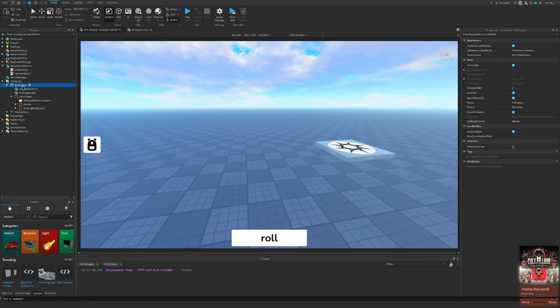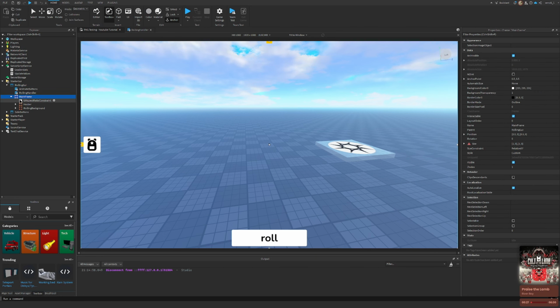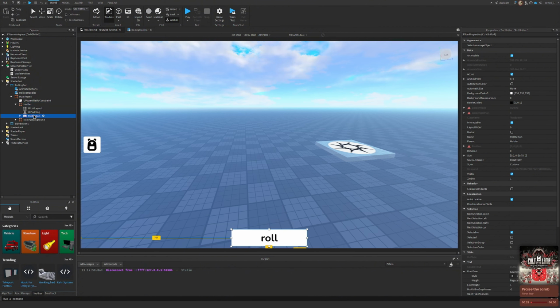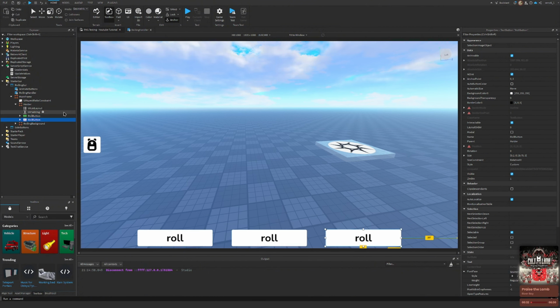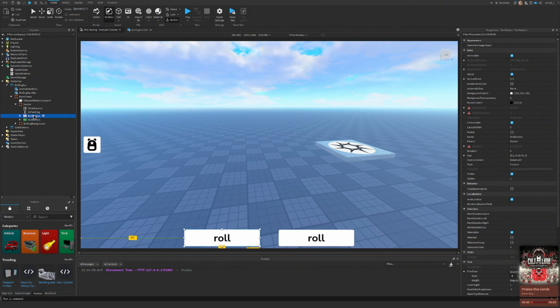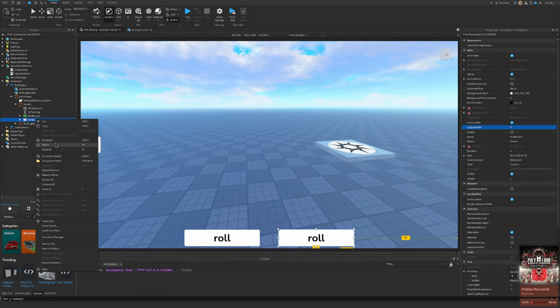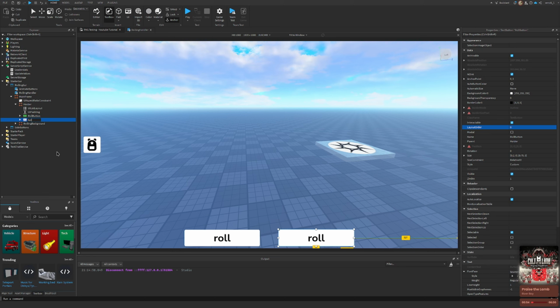So if you were to go into the rolling GUI, under starter GUI, go into mainframe, then our holder. There should be a roll button inside. You can duplicate that twice, but actually we can remove one for now because it's easier to modify the one. So let's go into one of them roll buttons first. Check our layout order. Alright, so make sure that the actual roll button is in the middle, so layout order 0, and our, let's do quick roll, actually auto roll on the left, so auto roll button, and set this to the layout order -1.